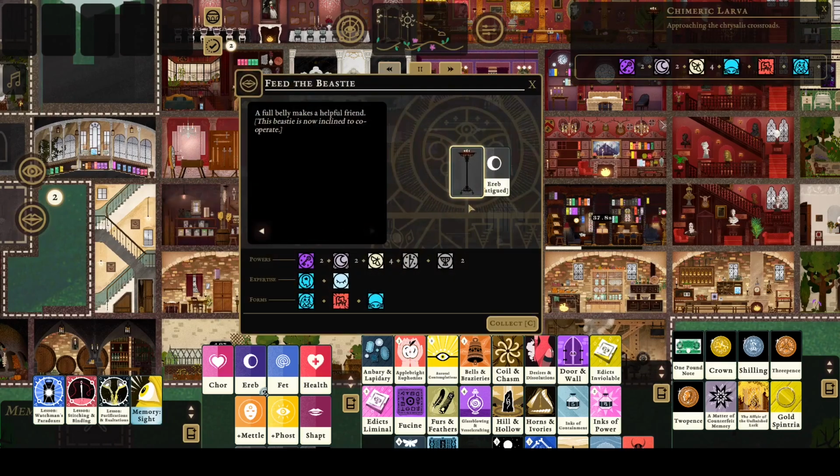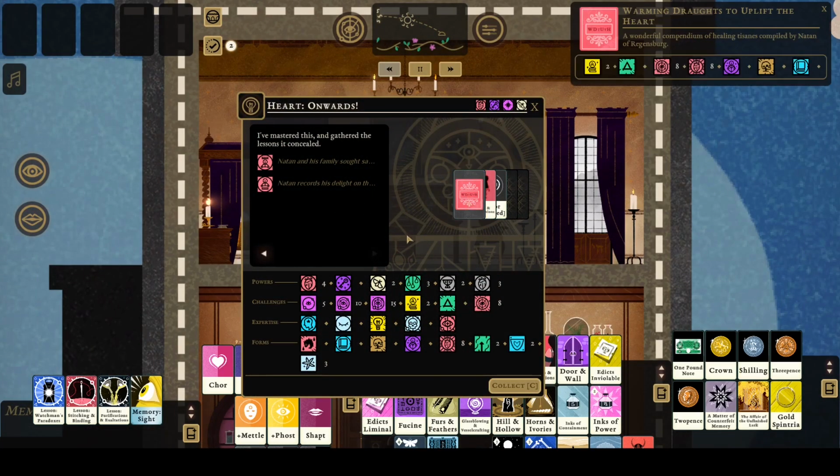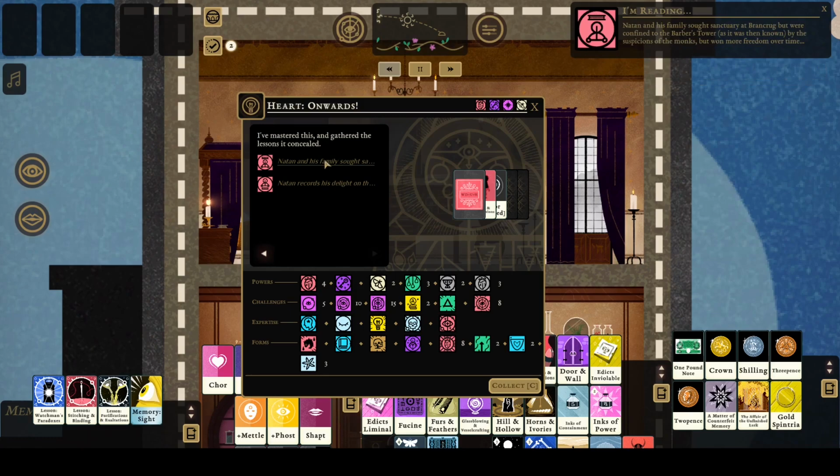Okay, things have happened. The lava is happy, approaching the chrysalis crossroads, sure. And we have read a book. Warming draughts to uplift the heart, a wonderful compendium of healing tisanes, compiled by Nathan of Regensburg. Nathan and his family sought the sanctuary at Brancrug, but were confined to the Barber's Tower, as it was then known, by the suspicion of the monks, but won more freedom over time. Nathan recorded his delights on the day he was finally permitted access to Earl Brian's meadow. He speaks very carefully of the blackbird he met in its branches and the treasures of music and history that it brought him when he healed its wing.